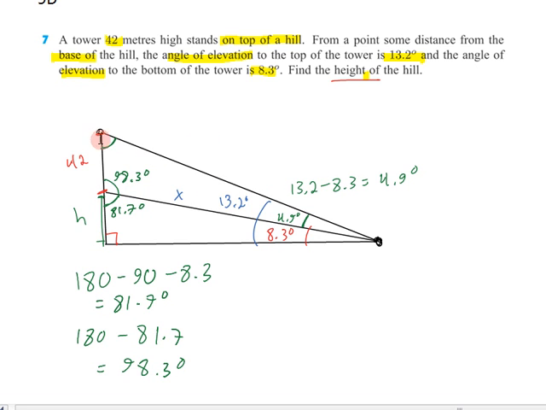What I have is 2 out of the 3 angles in the upper triangle, and the sum of the 3 angles must again equal 180 degrees, so the unknown one must be 180, take away 98.3, take away 4.9, and that leaves me with 76.8 degrees. So I was able to fill out the angles in this triangle, and as a result, I can now use the sine rule to find the length x.